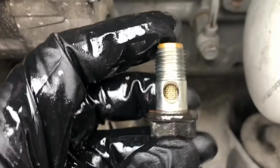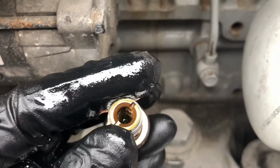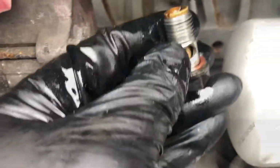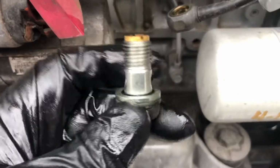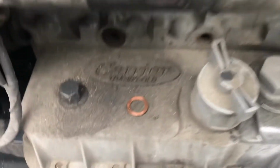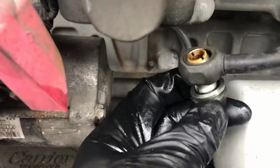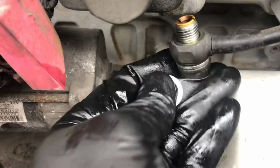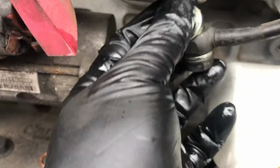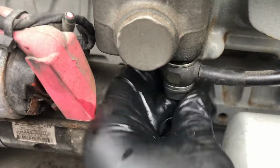This is the very first filter. It unscrews, make sure it's clean, put it back in. When you put it back together, make sure you use carrier's washers, not Thermo King copper. Put them back in here. And tighten it up.